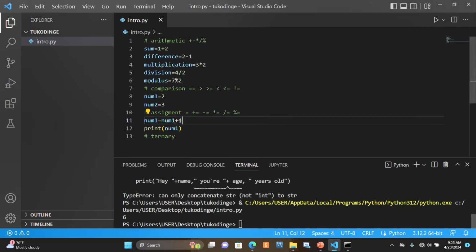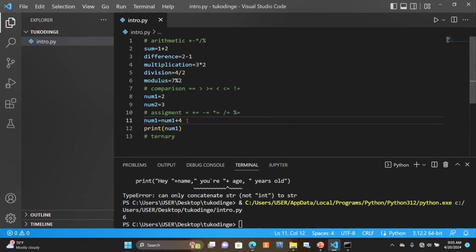So if I don't want to write this kind of expression, I would use this plus equal assignment operator to replace this by doing like this. So I will say num1 plus equal to 4. This statement is ideally the same. Let me not get rid of the other one. Let me just comment it out so that we can compare them clearly.